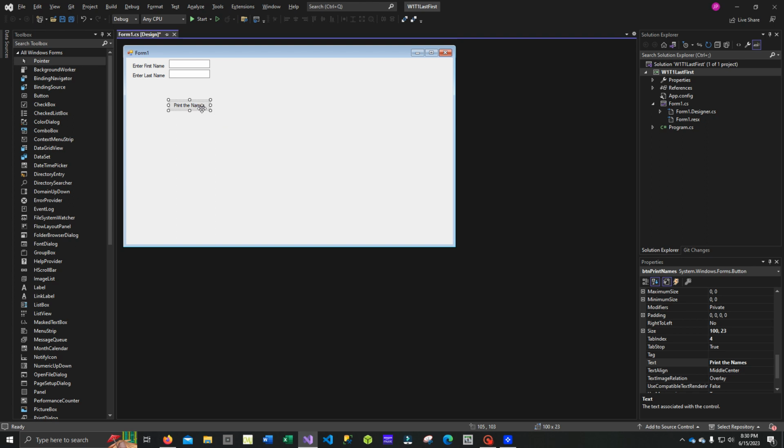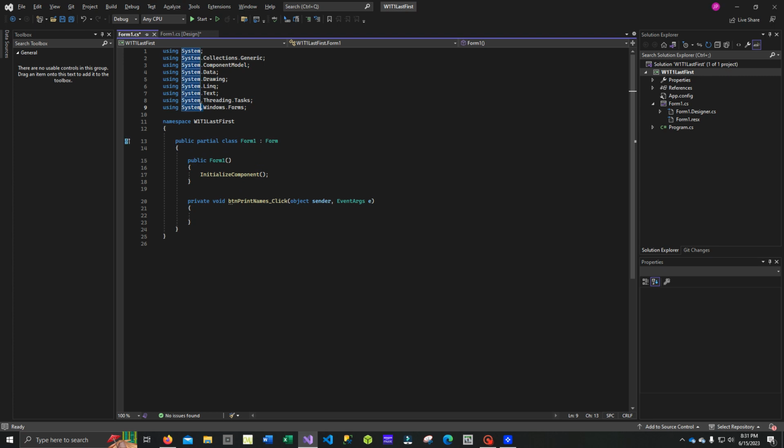Okay, so this will trigger a place to do the work. Now, when you want that area to do the work, you're talking about the programming. Double click it. There it is. And you'll notice that the name comes with it. Button print names. Now, if you forget and you just end up with the name of the button that it came with by default, it's not a disaster. It is possible to rename it, but I'm not sure it's really well worth discussing it at the moment.